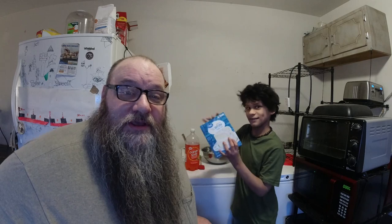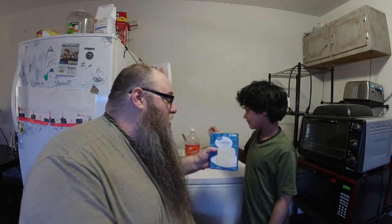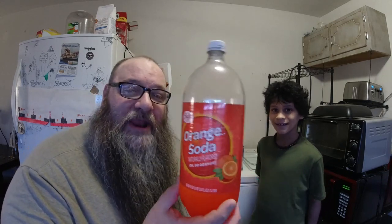We found this recipe and we're going to share it with you. What you do is grab a cake mix box - we're going to be using just a regular white cake mix. Any cake mix, it doesn't matter. And then instead of doing the thing on the back where you add water, oil, and eggs - well, the problem is he can't have eggs. So what we're going to do instead is substitute all that stuff for a cup and a half of soda. We're going to use orange soda.